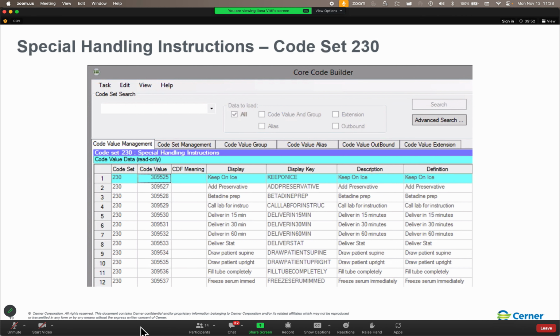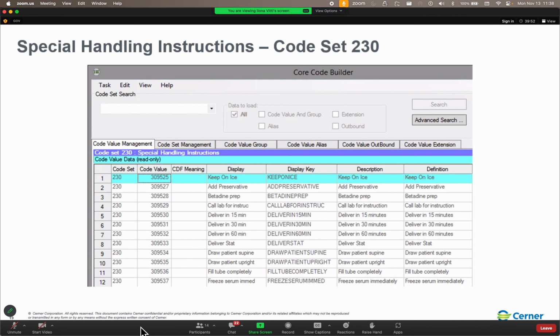All right, so we are going to pick up on slide 27, and our slides are broken up into the accession setup and the collection parameters. So we're going to start with the accession setup.